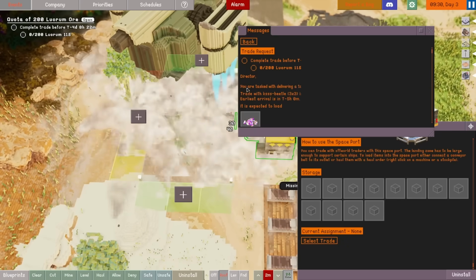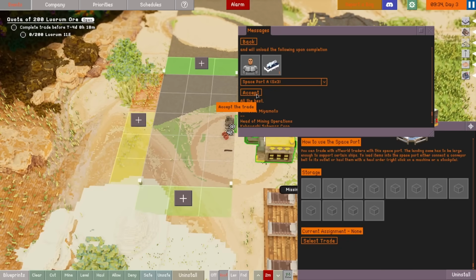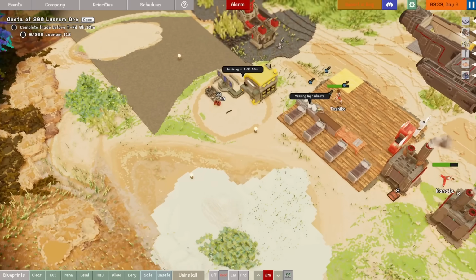Okay, we're gonna select the other trade now because we actually get another person out of here. So that has to be a 3x5, which we totally have. And this is sick. That whole area is now ready. Oh, goodbye, little one. That's awesome.